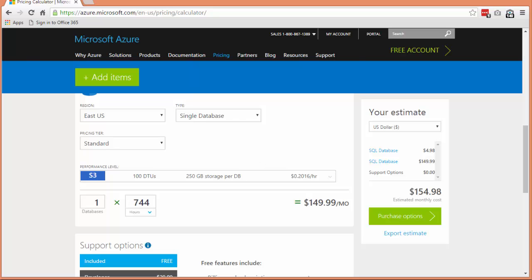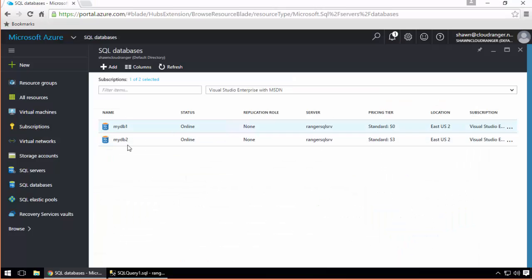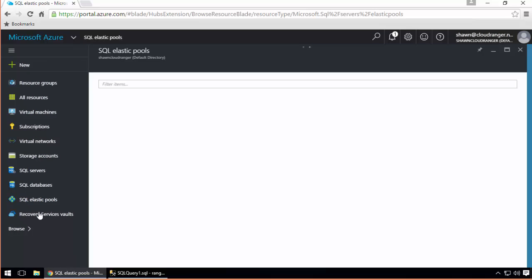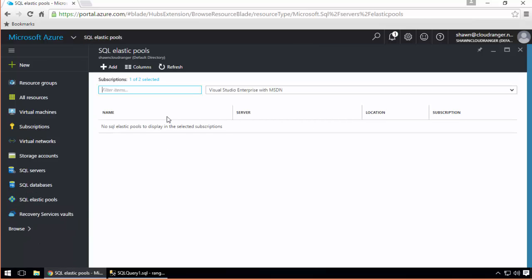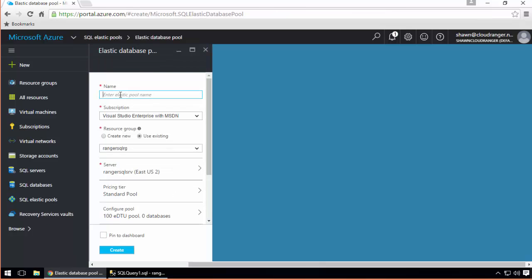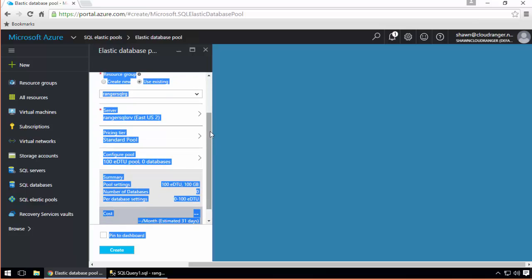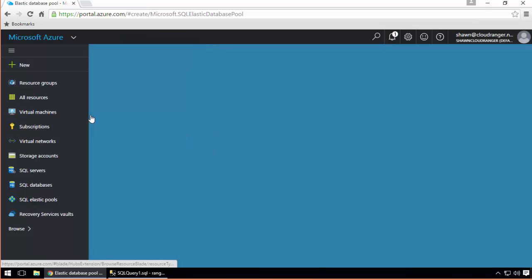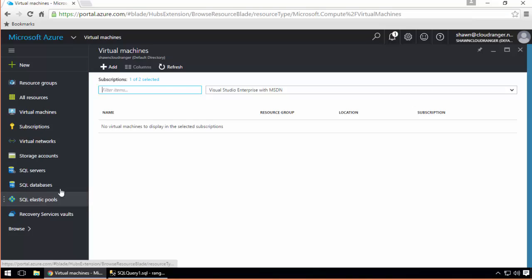So what I want to do is go back here and say, I'm going to put this in a pool. And the way I do that is create a SQL Elastic pool over here. Once again, if you don't have this tab, go to browse and get that. I'm going to create a pool. And in the pool, I'm going to name it. I'm going to call it Ranger DB pool, database pool. It's going to be similar to what I have. It's going to be the server and same server and everything else.